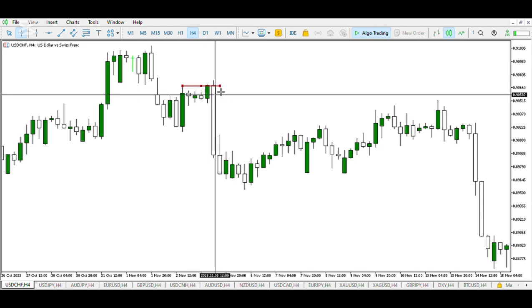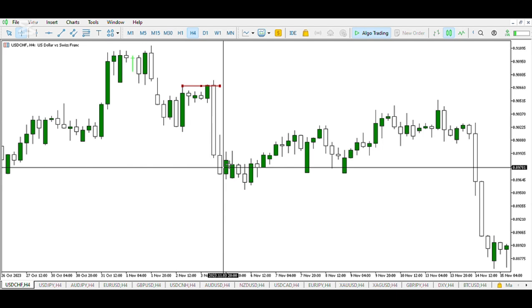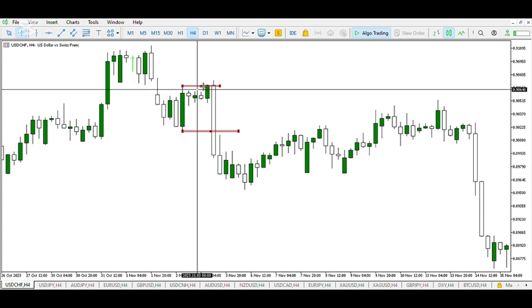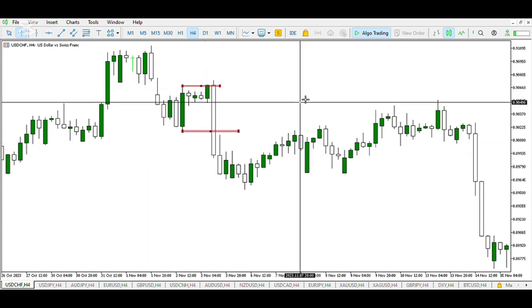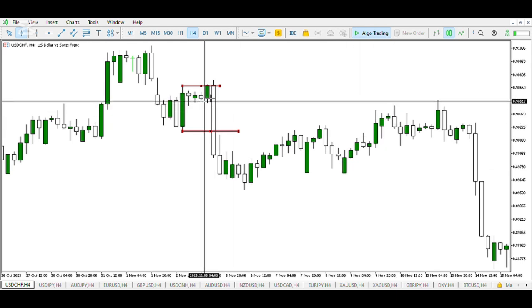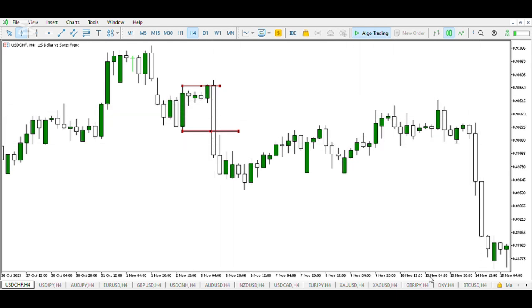Another rule, which is an impulsive move, you can see it is impulsive. And another rule, which is a break of structure, we can see a break of structure right here, and we can see that all rules are met, and that it is an engulfing candle. So this is a strong order block, a picture perfect strong order block. When price consolidates and retests this fair value gap, you can see that price dropped incredibly. So that is an example.